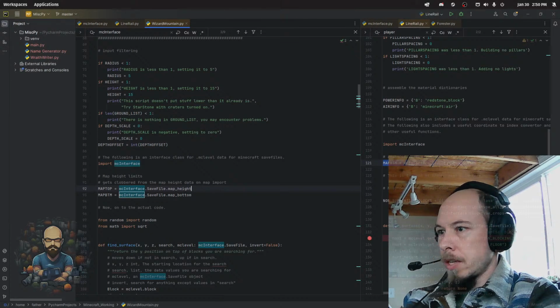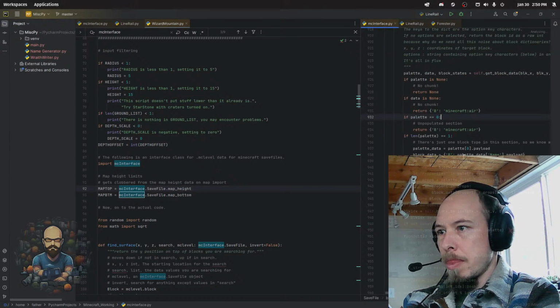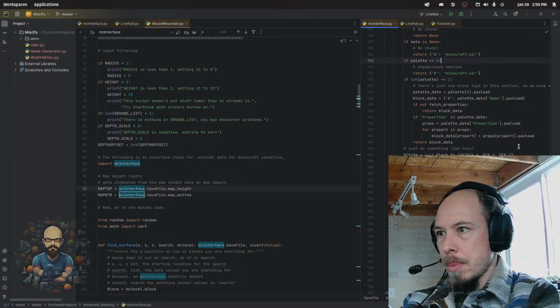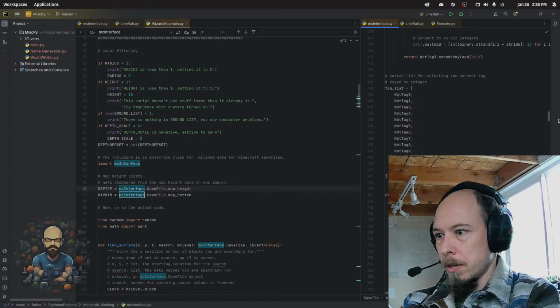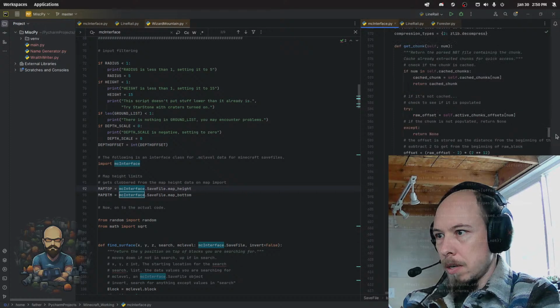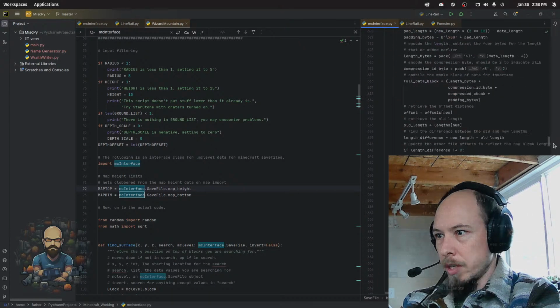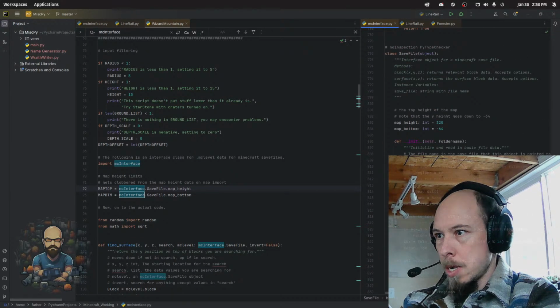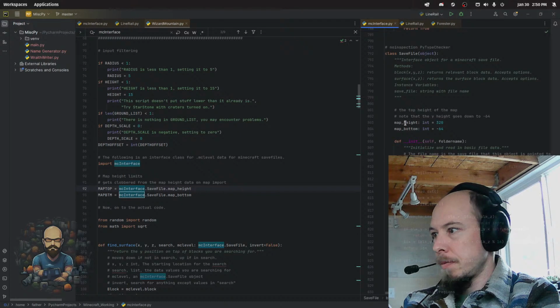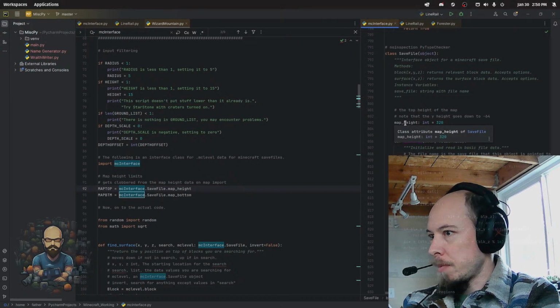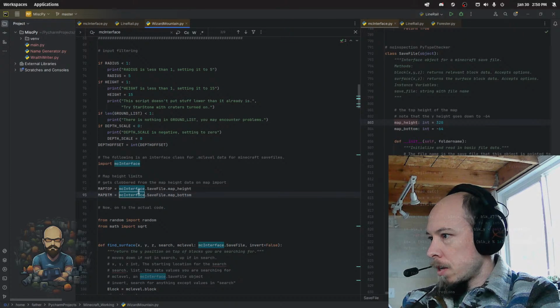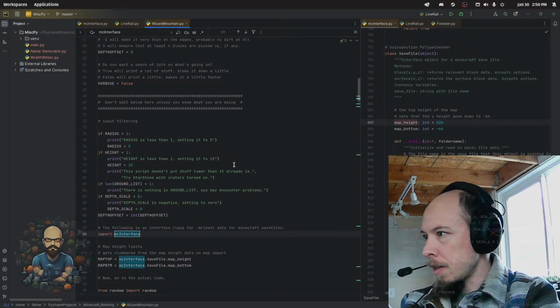I think it's map height. It's going to be up here somewhere in region, save file, map height and map bottom. Great. Okay.